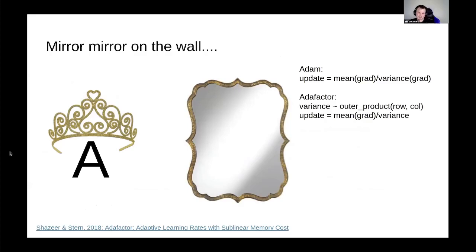Now they had their experimental setup. In a far kingdom, a kingdom far, far away, in the kingdom of Google, there was a queen who was born there and now led the optimizer department, the Queen Adafactor. And through her magic mirror, she could see the experimental requirements, and she also ran on the setup. So what is Adafactor? It's very similar to Adam, where you have an estimate of the mean, and you divide it by an estimate of the variance over time of the gradient. But in Adafactor, what you do is you factorize the variance through an estimation of this state. And you have a row and a column, you do an outer product, and this is an estimate of the variance, and then you divide it by the mean of the gradient. And that's how Adafactor works.